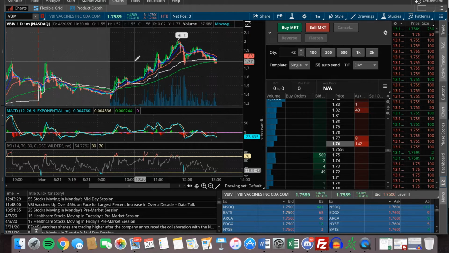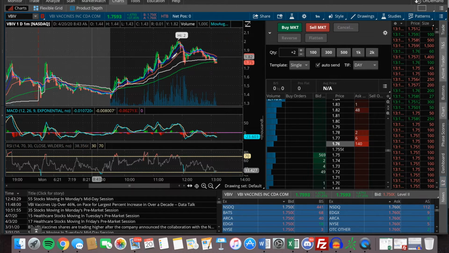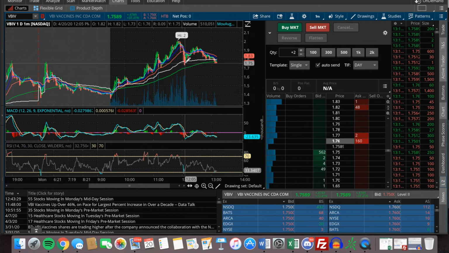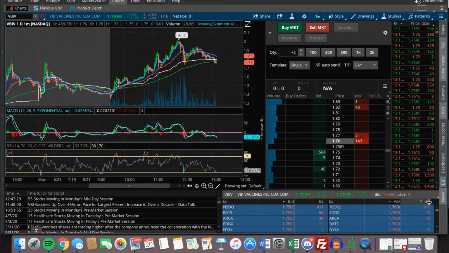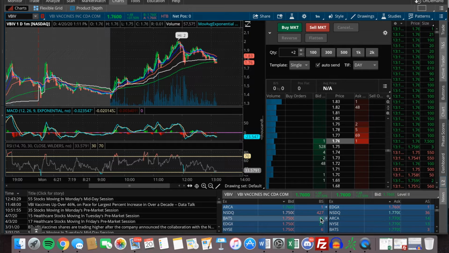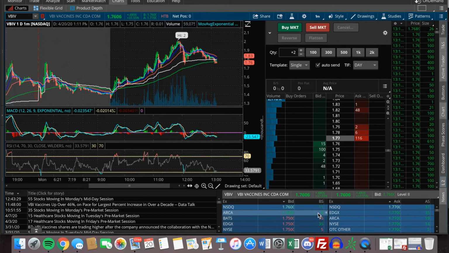Well, again, a previous resistance becomes support. We had that a couple times in pre-market, and then we saw it before here in the early part of the day, and then we dropped down, then came right back up, so we developed that support a couple times. And when you're looking at the bid size versus the ask size, what I believe is, when it comes down to level 2, you have to multiply this number by 100 to tell you how many shares that order has. So this person has an order at this price for about 43,000 shares. That's what it's really saying when it comes to level 2 right here.